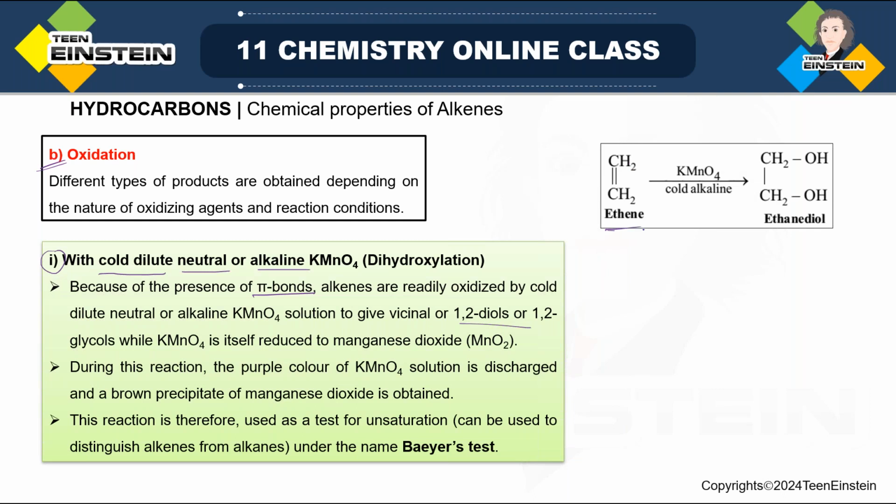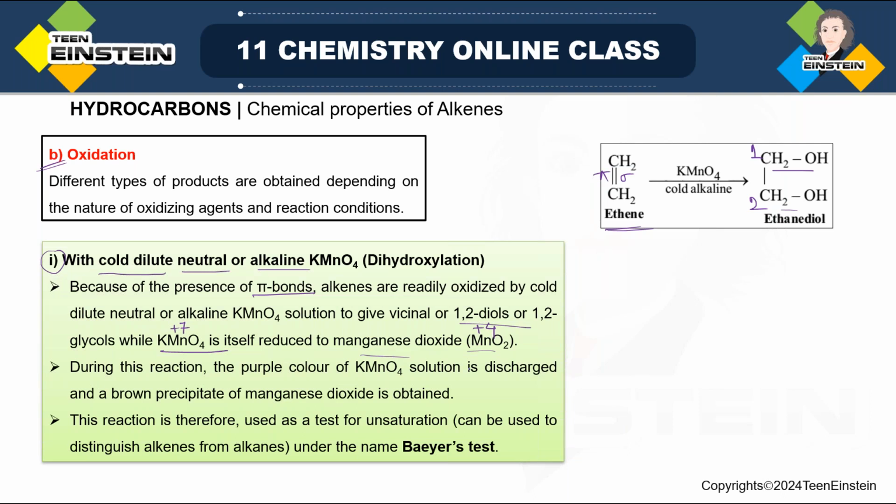We have taken the simplest alkene, we are treating it with KMnO4, cold alkaline, and we are getting 2 OH groups attached. So here 1 pi bond, 1 sigma bond, the pi bond will be broken, and we are getting 2 newly generated carbon-oxygen bonds. And this is position 1 and 2, and these types of positions we call vicinal diol or 1,2-diol. And what is the fate of KMnO4? It is itself reduced to manganese dioxide. Here the oxidation state of manganese is +7, but here it is +4. From the oxidation state you can understand it is reduced because it is an oxidizing agent. So itself it will be reduced, right? So this is the fate of KMnO4.